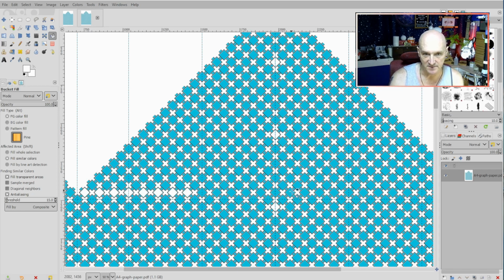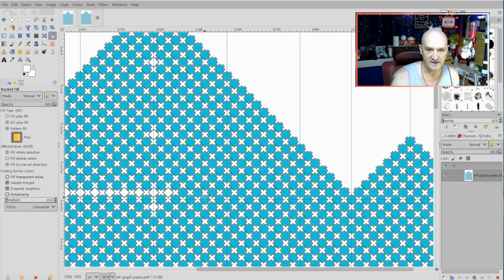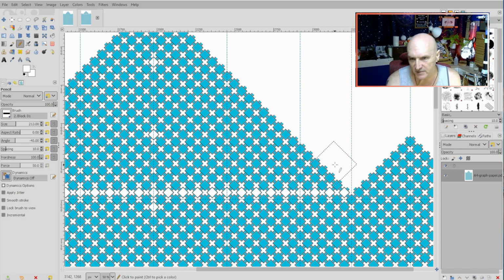So this becomes our straight row on the other side of the bag, right? So if you can envision, one side is a great big triangle, and the other side is super duper flat. And that way the triangle goes over the flat, right? So let's go back to the pencil tool.